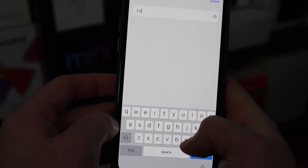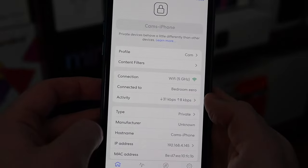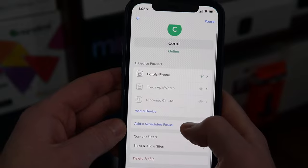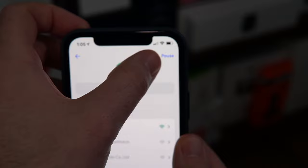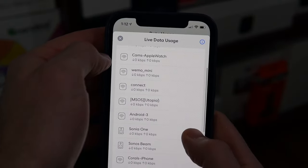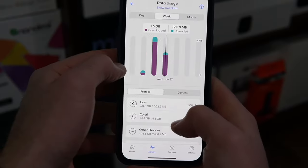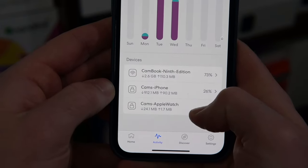Eero is great for parents with younger kids too, because the internet usage of devices can be managed and monitored. The app lets you group devices by each user and create a family profile, which will allow you to set scheduled access and downtime periods for set devices. And there's a new feature that lets multiple household members have admin access. There's also an interface that displays your devices in order of real-time bandwidth usage, which can be helpful for troubleshooting when the network or a device isn't running as intended.